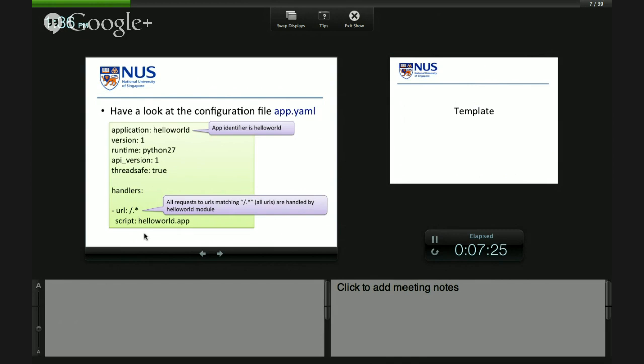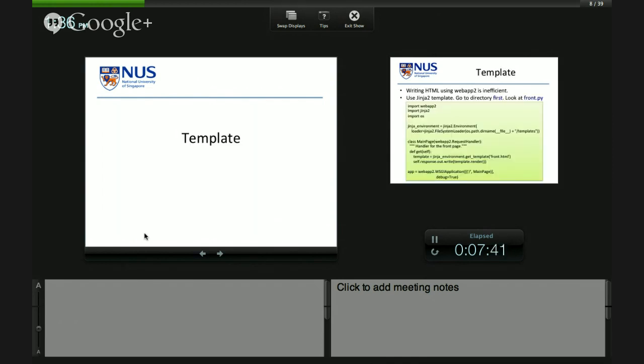So writing out an entire HTML file is a pain. You could do what we just did and use the write method to write out the HTML file, but that's a pain. So App Engine provides you with what are called templates. The one we will cover today is called Jinja2, but there are other templating languages that you may want to use. But the one we'll look at today is Jinja2.